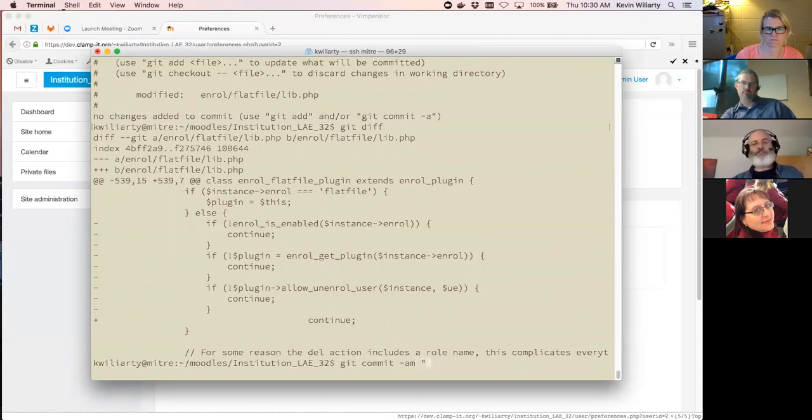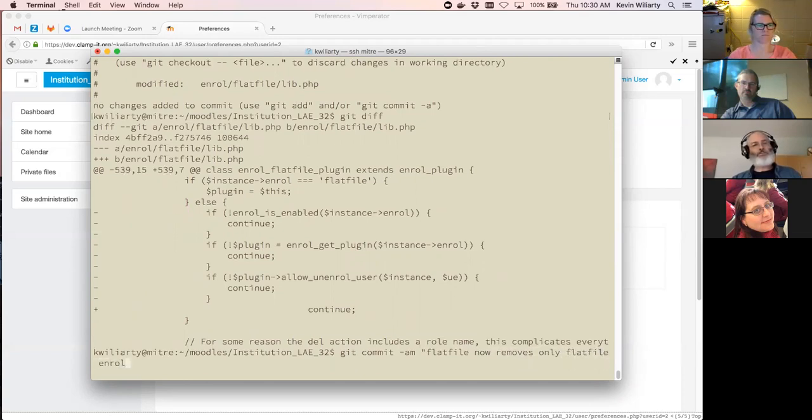M means I'm adding a message, a commit message. So I'm just going to add the message: flat file now removes only flat file enrollments. This is so that our flat file enrollments don't take out manual enrollments that we've put in. We don't want flat file to clobber those.